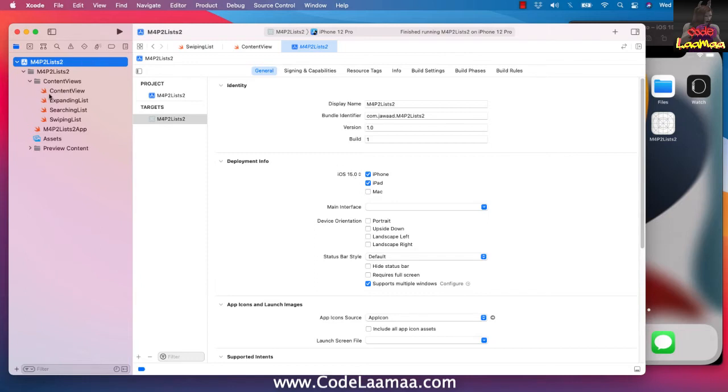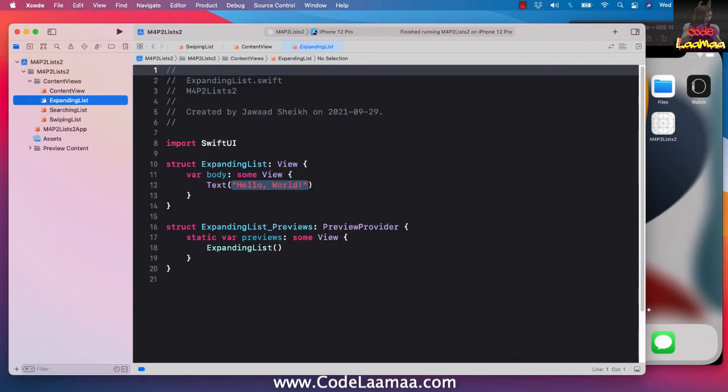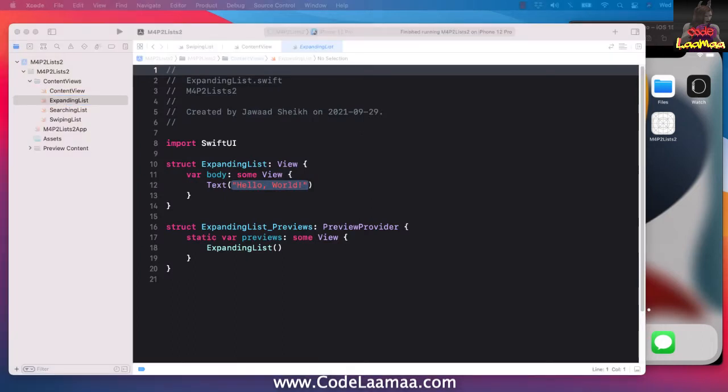Now what we want to do is switch over to expanding list and make that expandable list. But before I do that, you'll notice that I had some images in my application. So what you're going to want to do is find some logos, or you can omit the whole logo portion of this if you want to, and just build this out without any graphics. That's perfectly fine as well. But I'm going to add some graphics to my assets file here.